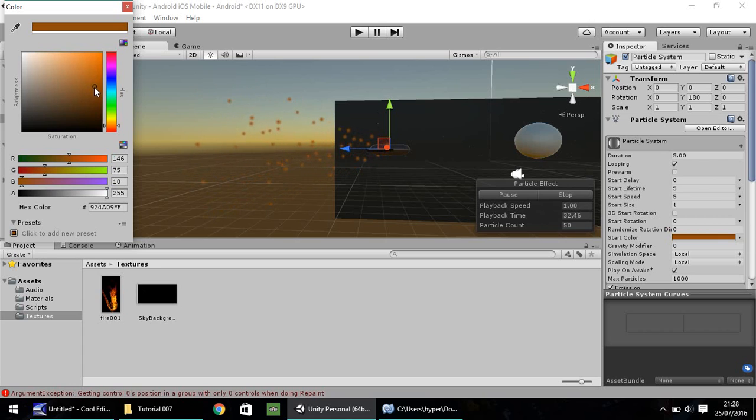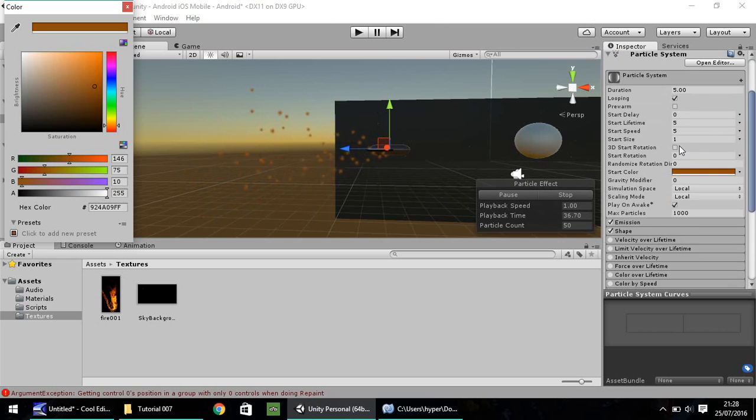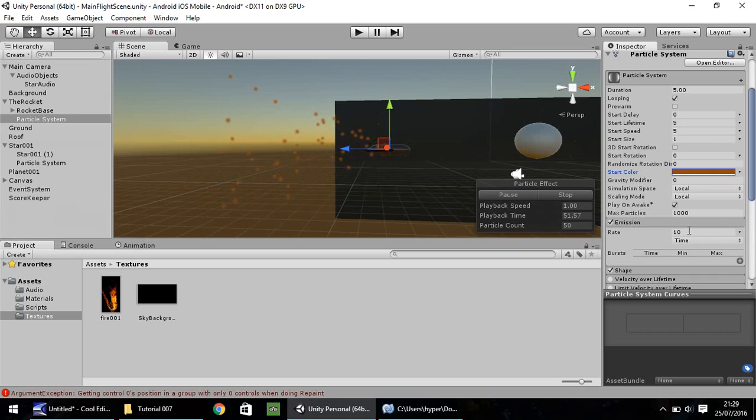What we'll do is we'll put it a rate of, let's see. Let's go down the list and see what we can go with here. Start lifetime, we'll probably keep that as 5. Start size, yeah. Emission, let's see, I think this needs increasing, so let's put that as 50 so as we get more particles out there.